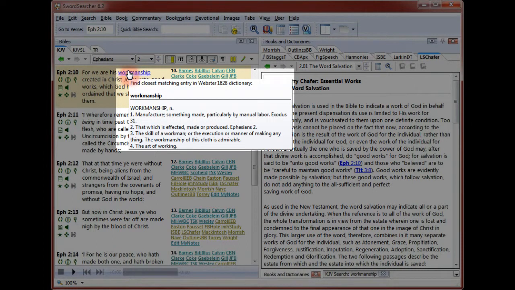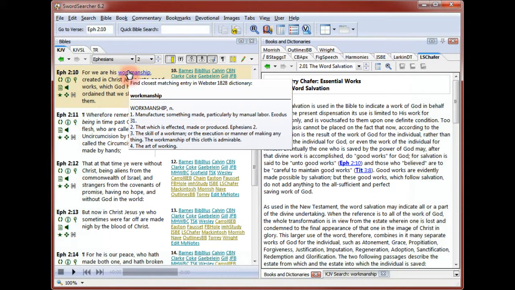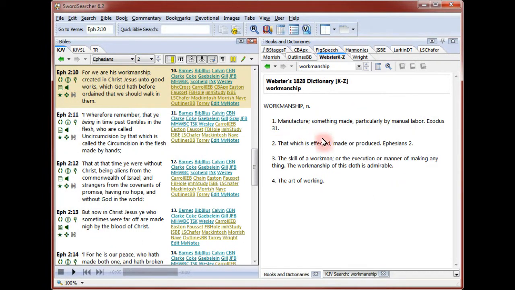Now when I hold the Control button and point at a word, I see a pop-up with the Webster's dictionary definition. And if I click it, the definition is loaded in the book panel. I could also have chosen a different dictionary for the lookup, and you could see what other options are available in the integrated help. I encourage you to pick the options that work best for your own personal study flow. You'll find even using only one StudyClick option will make things a lot faster.